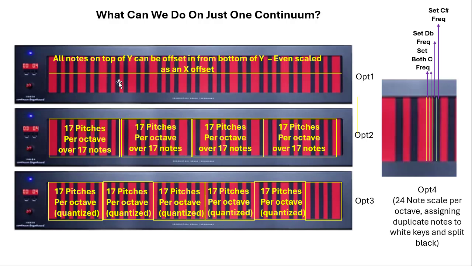Well, one of the things we can do is we can always split Y so that you can have some set of notes playing on the bottom and another set of frequencies on top. But in this case, those are really the same MIDI notes. In EaganMatrix programming, I can put some kind of scaler or offset on the bottom Y notes and scale the top ones so that the top of Y frequencies can come out different than the bottom. But this isn't doing really what this person wants. This is just kind of rescaling the same pitches.